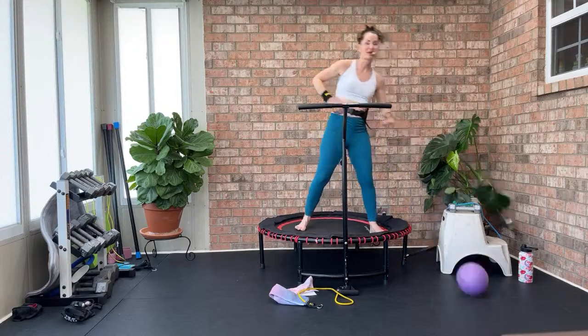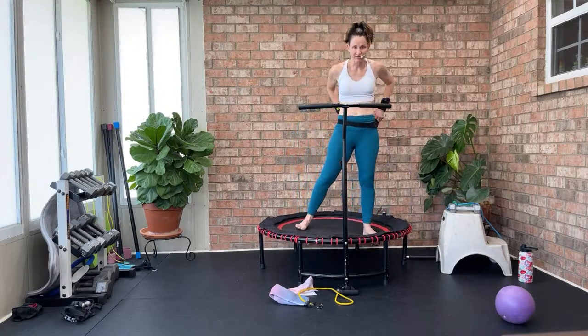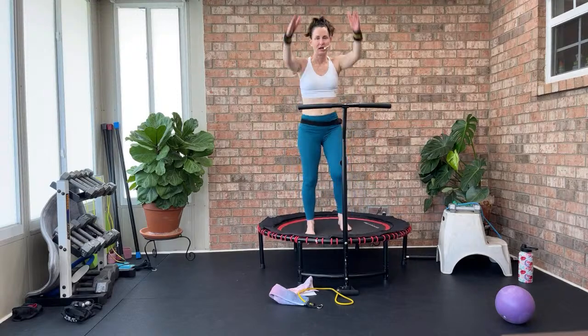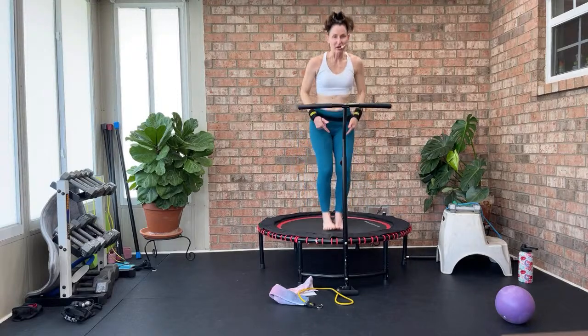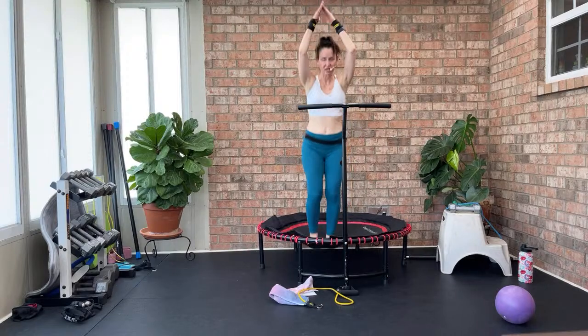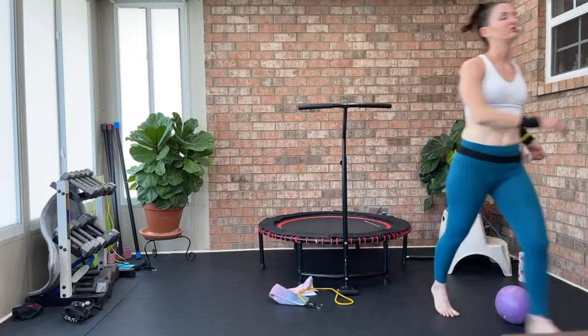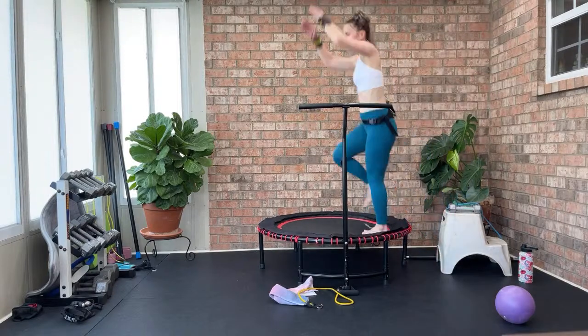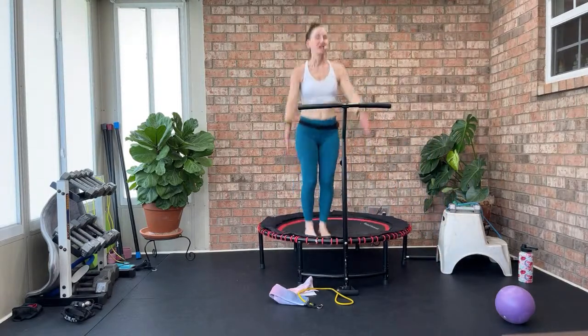Are you ready to go back into HIIT? Block four. Okay, we're gonna use those arms again. We're gonna press narrow, and then arms are gonna press down, just like that. So right now, we're gonna be in a narrow jump, almost like the insides of your toes and the insides of your heels. Let's go right here. It didn't say hit it, but we're hitting it.